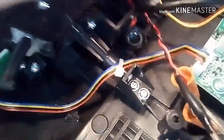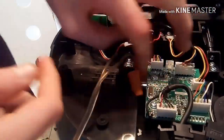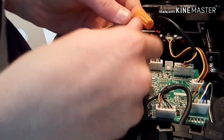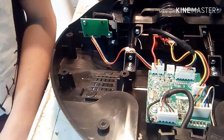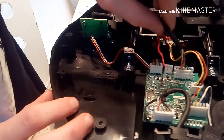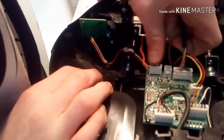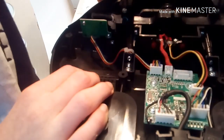Now, to take this out, first of all, I have to undo my wire nuts. Ooh, hit the phone stand again. So all I gotta do is undo these wire nuts, and the wires are not twisted together, so I'm done with that. That was actually part of the e-brake. Then you just undo this black cable right here. I put my finger right there on the motherboard, and then kind of pull. And then this is done.